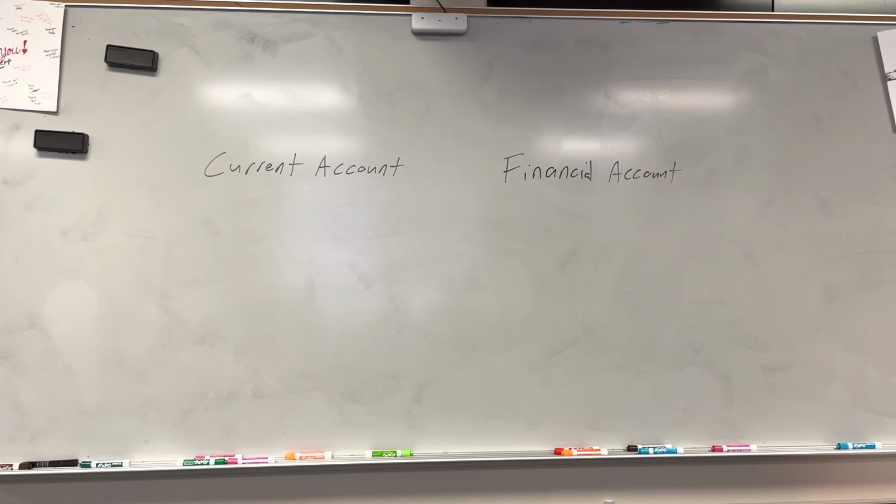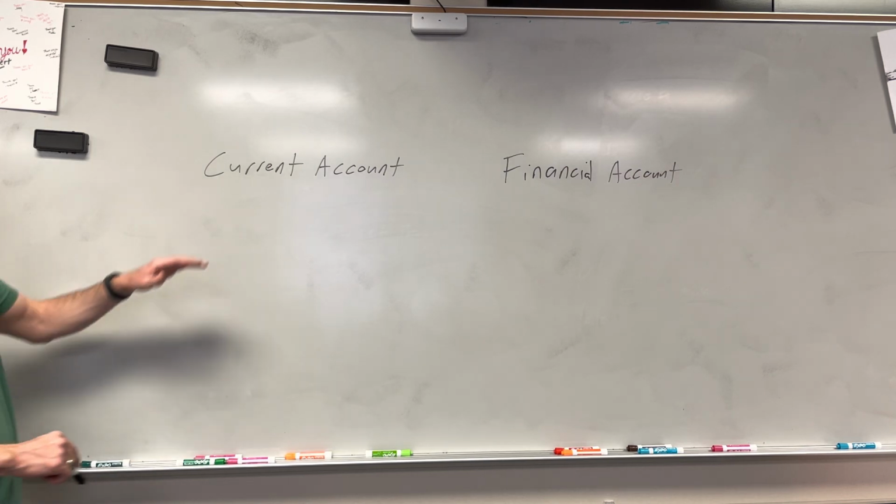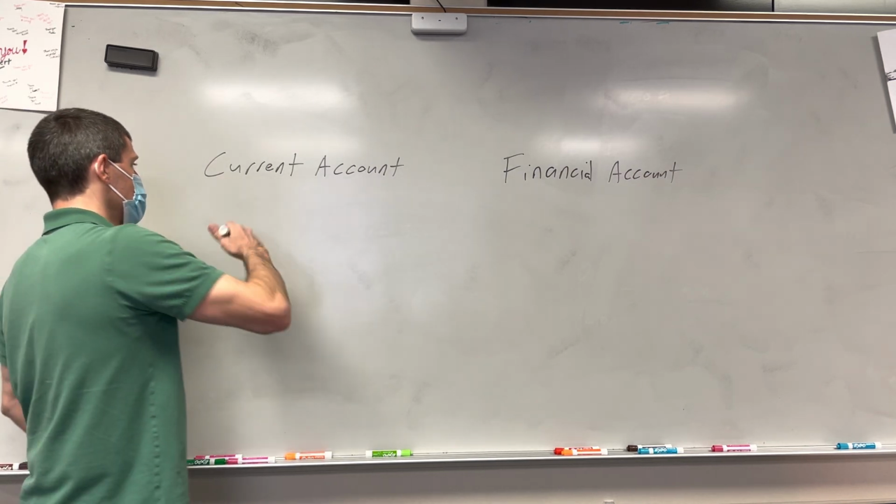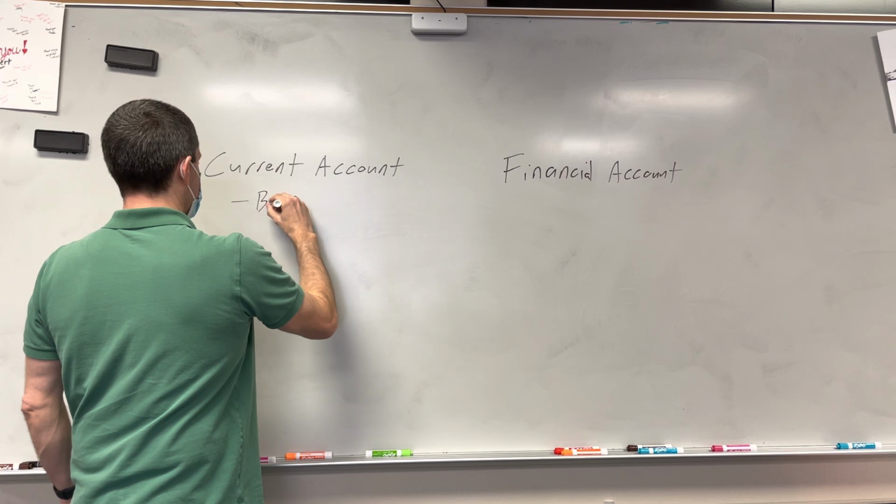Okay? And the current account and the financial account have to equal each other. So what that means is that if one is going up, the other one must be going down by the same amount. So if one is moving towards surplus, the other is moving towards deficit, and vice versa. Now, what falls into the current account? First of all, you got balance of trade.